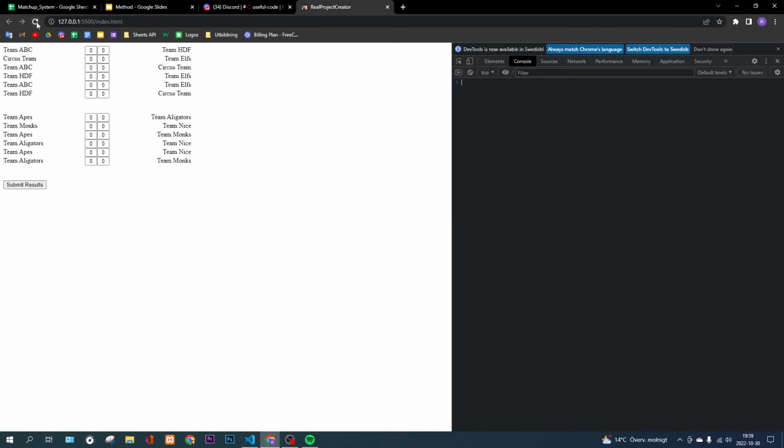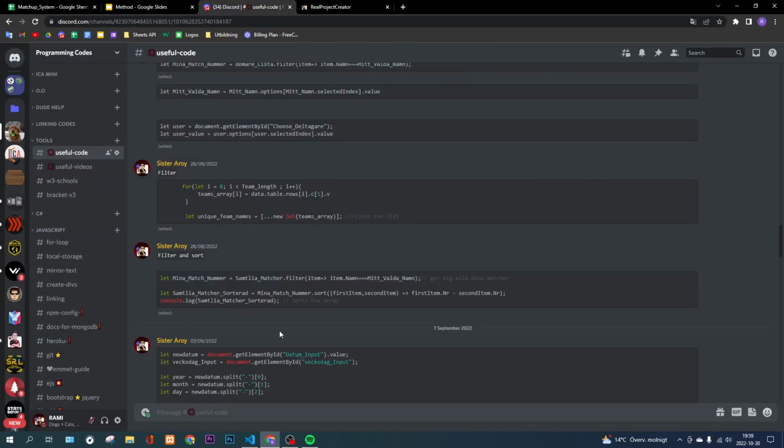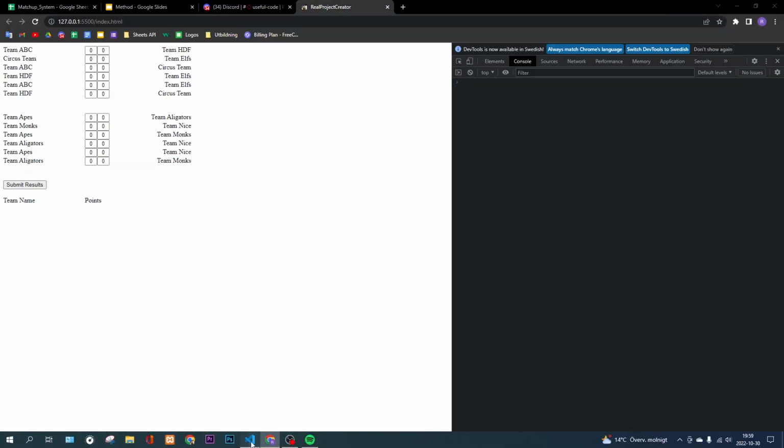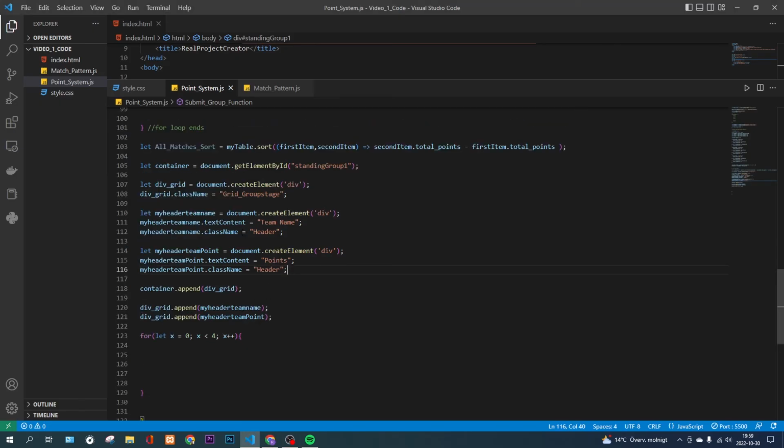So we should have something right now. There you go. Team name, points, and this one is 200 pixels, 50 pixels. That's what we want, basically. Now we can duplicate this code. Oops. We can just copy this again.